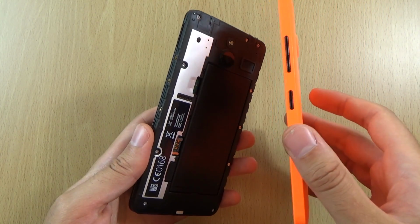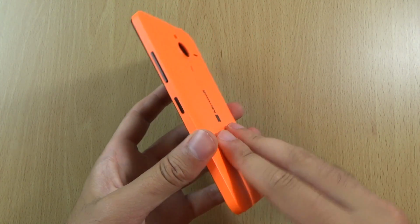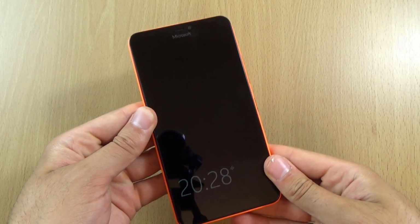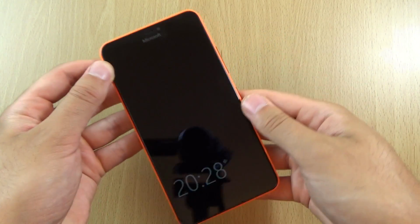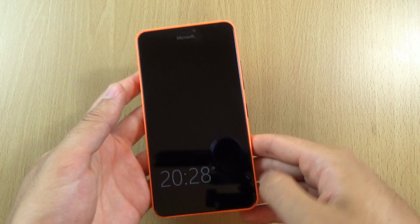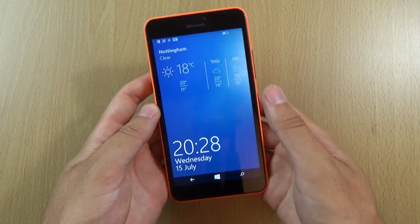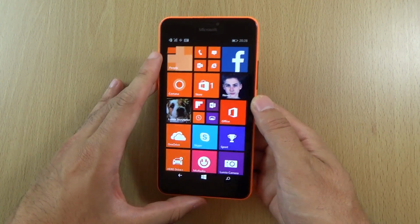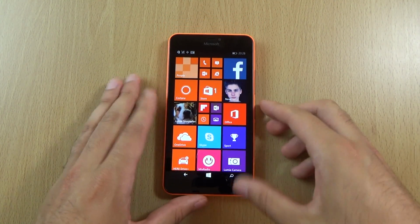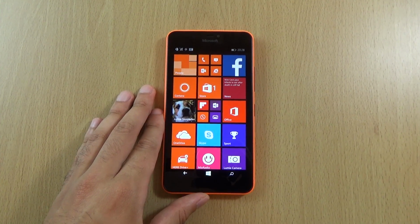And so far I have actually been very impressed with the battery. I have been using it quite extensively and trying to get it down, and it follows in the footsteps of the Lumia 1520 and 1320 for being excellent when it comes to battery longevity. And the fact that you can remove it as well is very rare nowadays, so that is pretty cool.